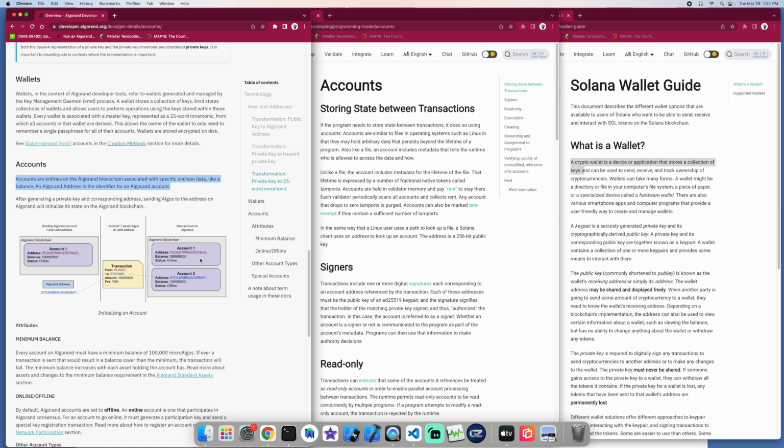Okay? So an account is initialized from a public and private key when you send something to the blockchain for it to store. This is an important point. If I have a public and private key pair and I never initialize it, i.e. I never send it SOL, I never send it Algorand, technically there's no account on the blockchain. The blockchains don't even know about your public-private key pair. They have no idea.